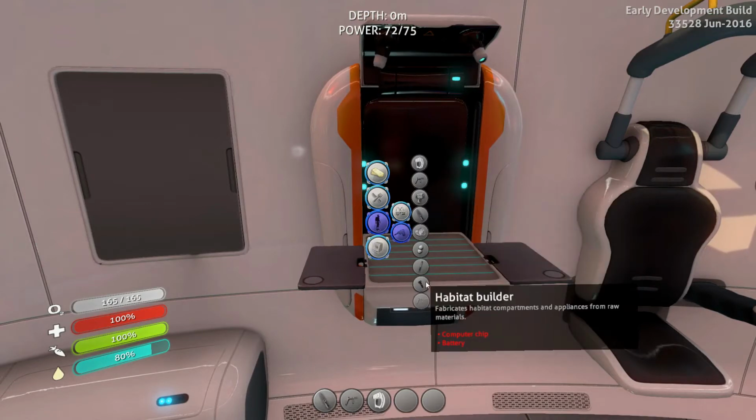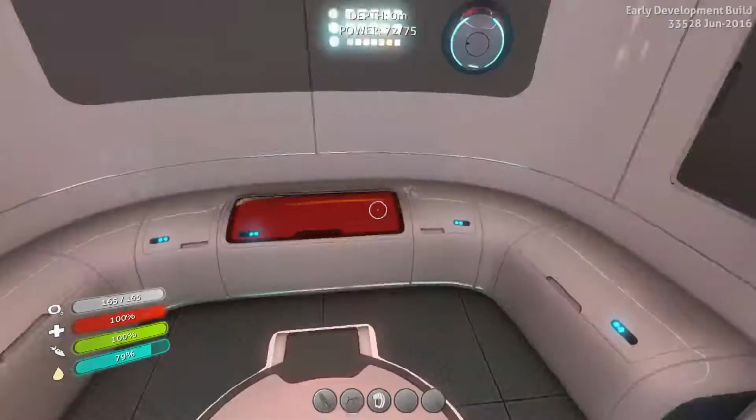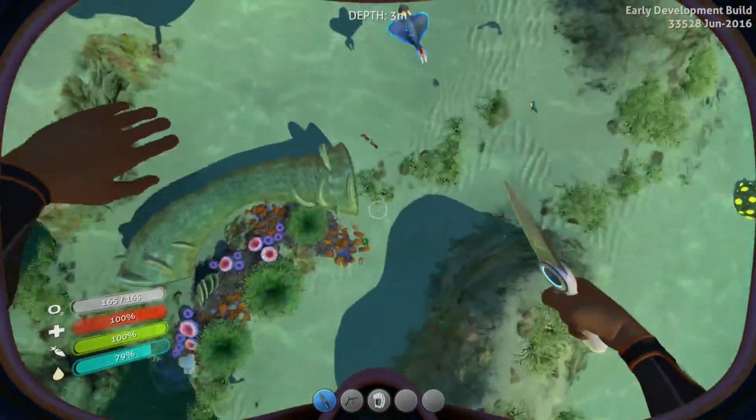The builder. Computer chip and battery. Alright, we did have the components for this. Oh, we need two table coral samples. Alright, let me show you the table coral here. Oh, and that's also something we can scan.